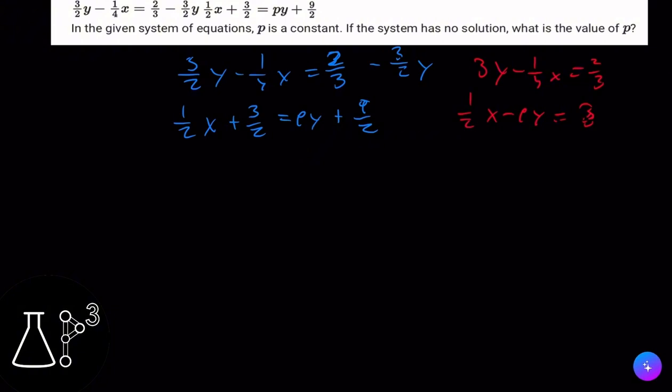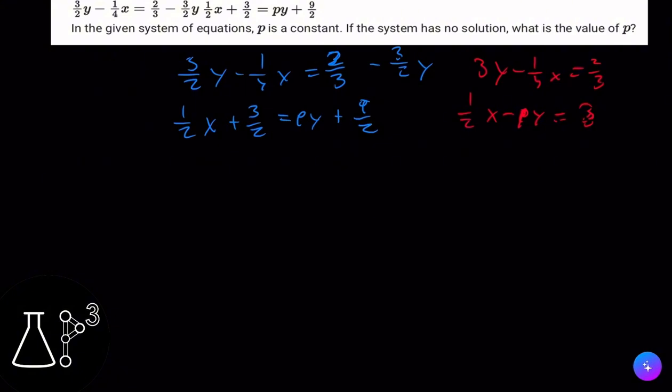So let's analyze it, right? Let's look at our x values first. But before I do that, let's go over a certain rule that I like to go over in the SAT. For this very specific type of question, we don't need the numbers, and I'll explain why. If I have, for example, x equals x plus 1, I'm going to get 0 equals 1. And if I had x equals x plus 2, I'm going to get 0 equals 2, therefore no solution. So we only need our x and y values, because the numbers can be any number, but if the x and y's cancel out, it's ultimately no solution.